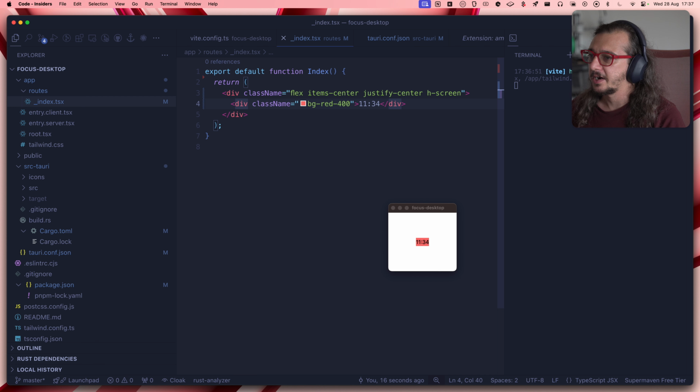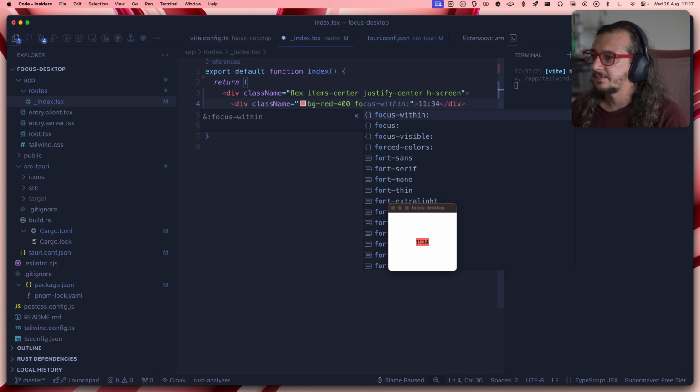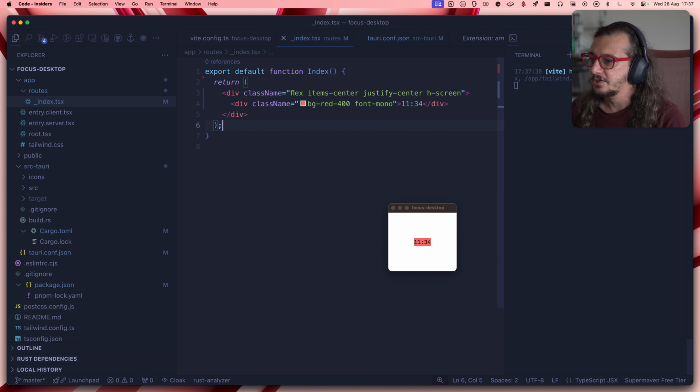Okay, do we want also the seconds? Maybe as a setting, but I think it's too distracting. Okay, for the time being, I just do a font mono.